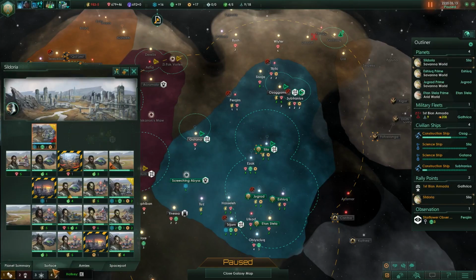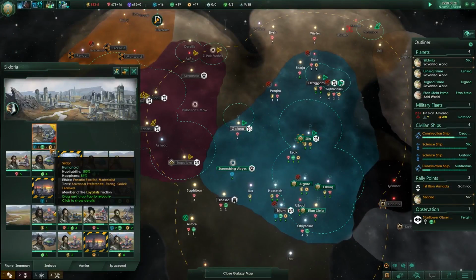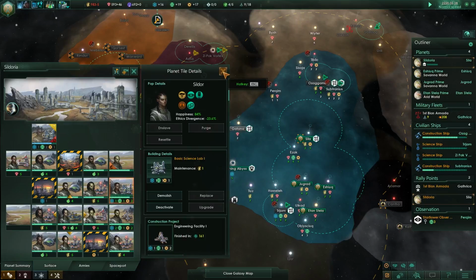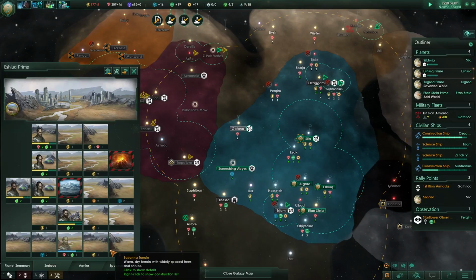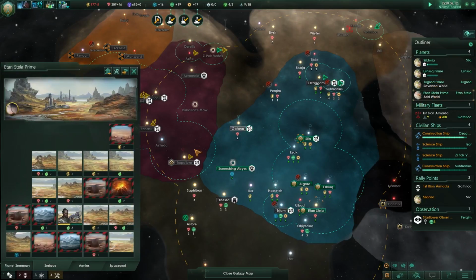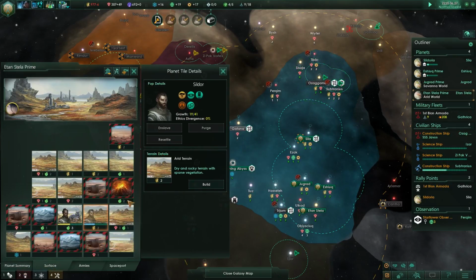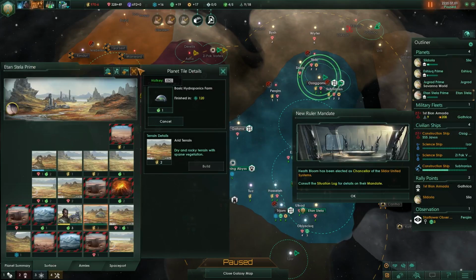Alright, so let's take a look at our planets. I'm gonna just lower it to normal. Everything's upgraded there. That's coming in nicely. I could upgrade this, so go ahead and upgrade that. Research complete. Okay, we got a bunch of food. We are going to upgrade that. You are doing pretty iffy. What we really need is energy. Go ahead and build a hydroponic farm.